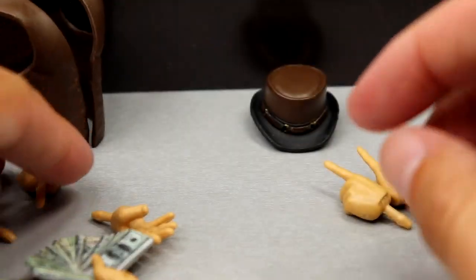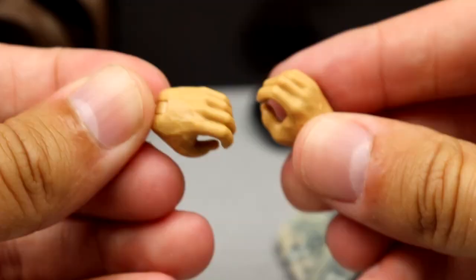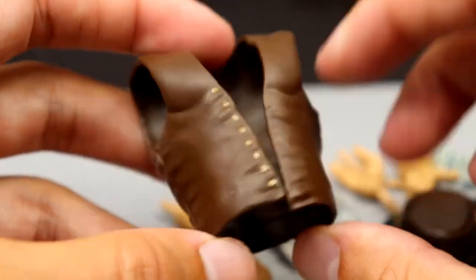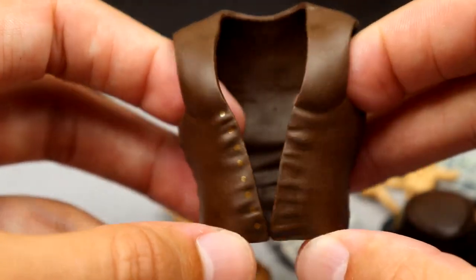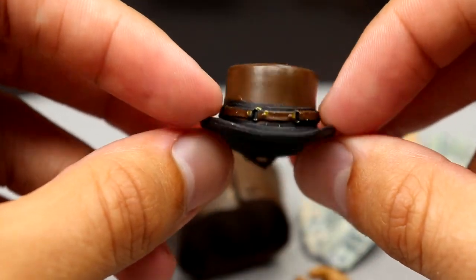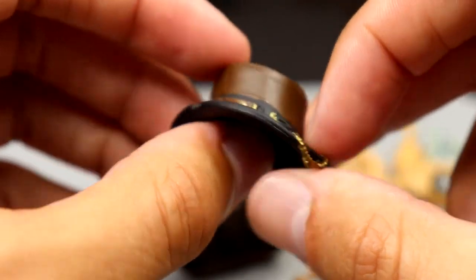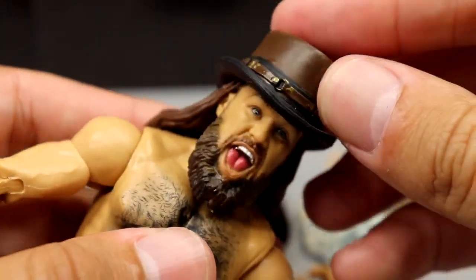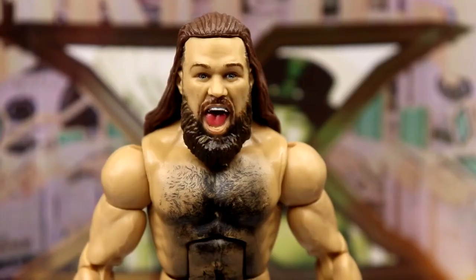These money-holding hands can work for other guys like Ted DiBiase too — you can use them on any figure you want. Besides those, you also get pointer finger hands, standard mic-holding hands, and a standard brown vest. The vest appears to be the same mold we've seen on other figures but it's got painted-on buttons. You also get his top hat with a nice dual-tone brown and black, a buckle, and some loose chain detailing. It's a one-of-one hat sculpt and it fits him well.